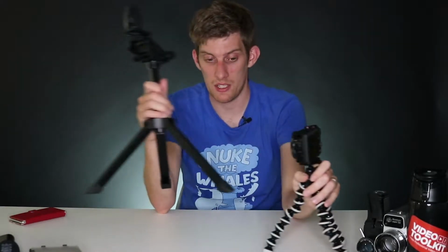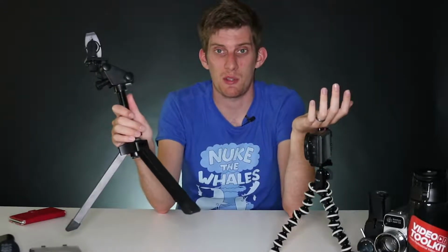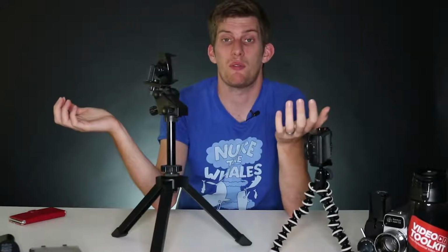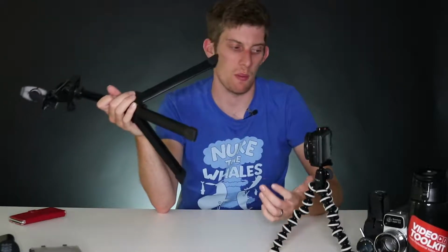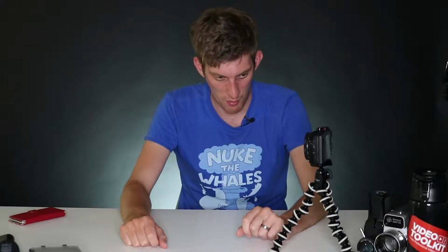And then this tripod is for your phone. It costs about £20. It's pretty sturdy. For the video you're going to be making with this, it's probably worthwhile buying it. So in terms of tripods, I think if you've got an expensive camera, get an expensive tripod alongside it. But if you're using a phone or just a normal digital camera, something like that, you can probably get away with spending a little bit less in terms of tripods.